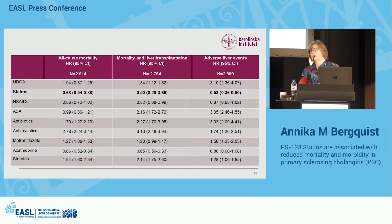Of course, we are worried that patients who had a milder disease were considered to be more suitable for statins because they probably got statins for diabetes or heart disease or other things. And we were also concerned about age, that if you get PSC at a younger age, you could possibly have a more severe disease and so on. But we have adjusted for PSC duration and age, and still there is this risk. But this is the general problem, and this is why we need to perform more or less a clinical trial to say if this association is of real, true benefit.